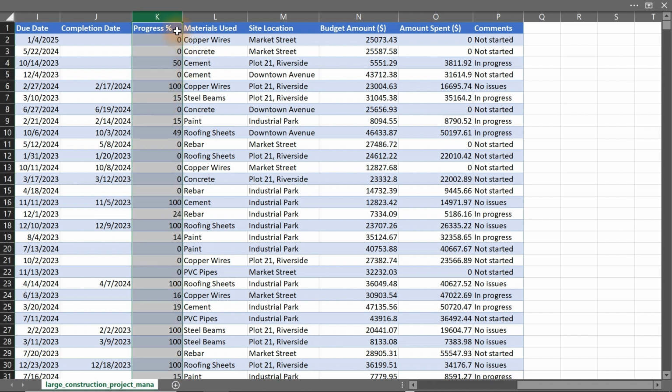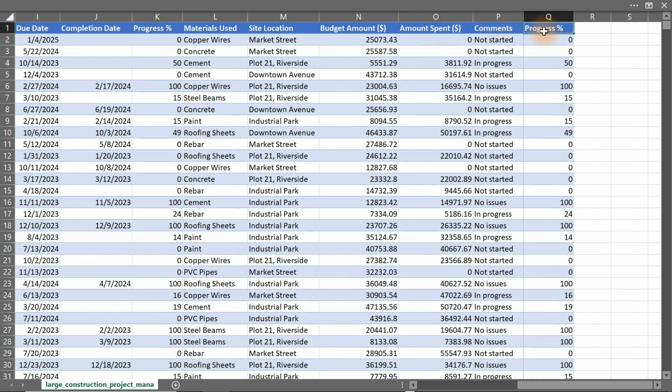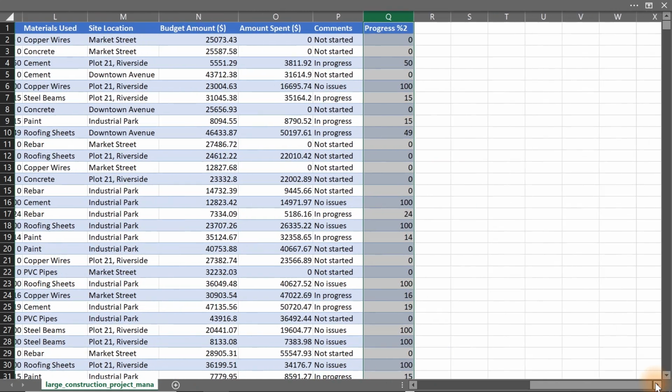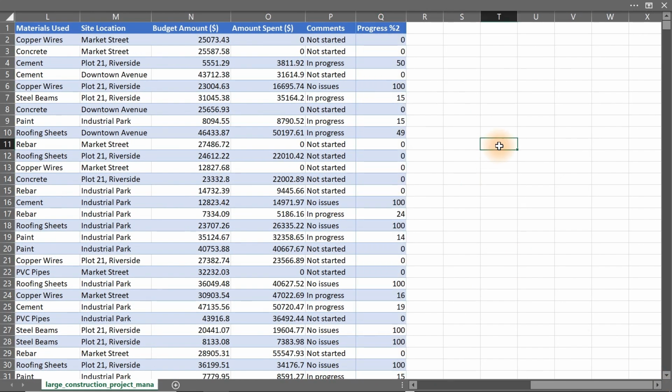I'm going to duplicate this. Hold your Control key, you see this plus sign, drag this and create a duplicate right here. I'm just going to name this one 2, the second one. Then let us use this one to see how we can use Excel to change this. To get this changed to a percentage, you need to type 1% here. Make sure it's exactly 1% and press Ctrl C to copy.